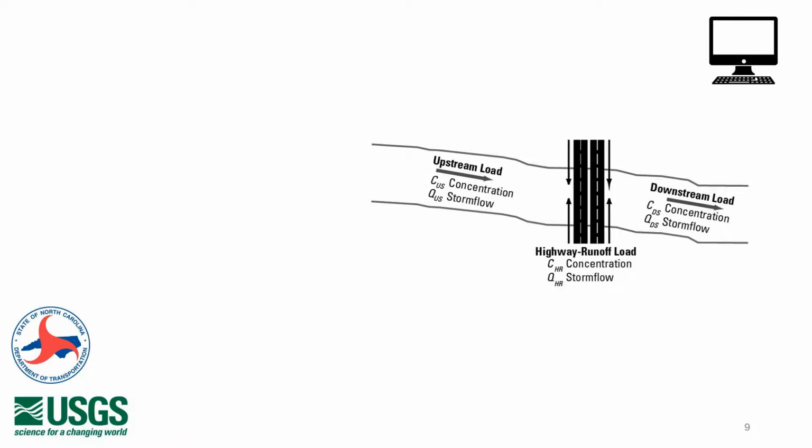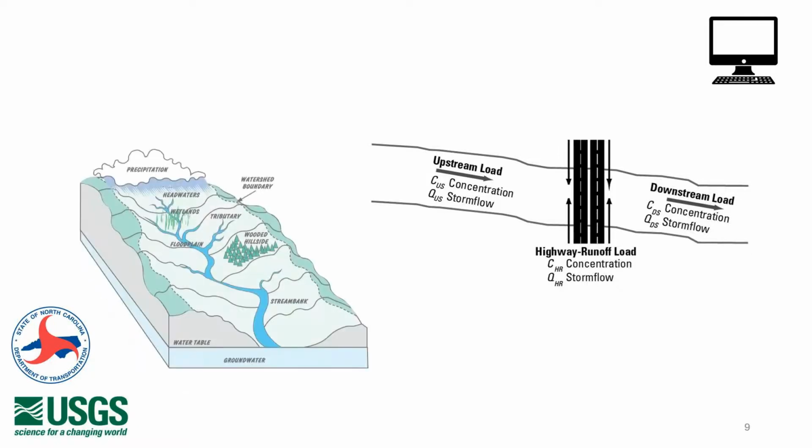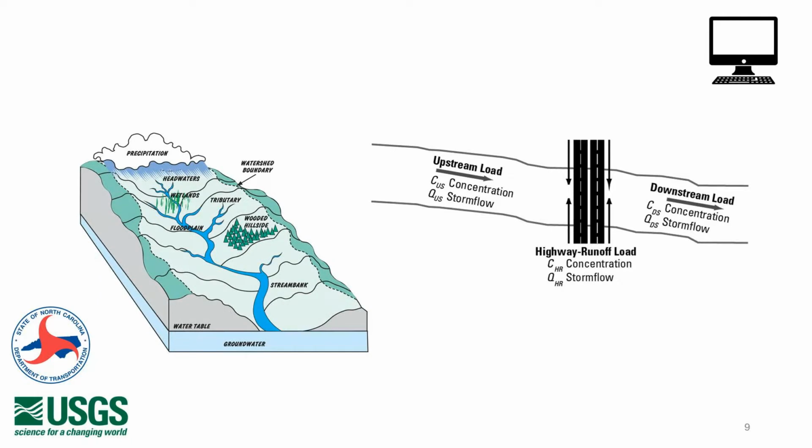First, we've got our characterization of upstream concentrations or loads in the storm flow. And you can imagine across North Carolina, we might have some streams up in the headwaters. Hopefully you can see my cursor, but either way, you can picture it. Up in the headwaters, we might have some bridge crossings that are way down in much larger streams. We may be in a forested area or maybe more urban areas, and every basin is different. And since every basin is different, we would expect to see different rainfall volumes, runoff volumes, runoff concentrations, and water quality.